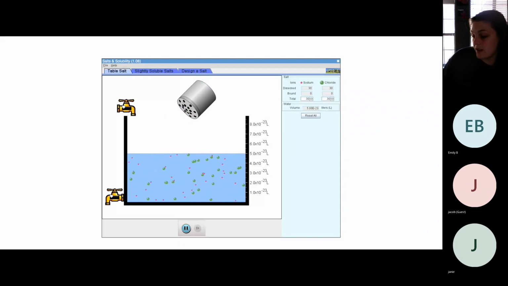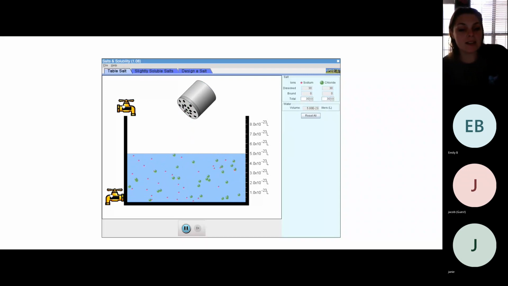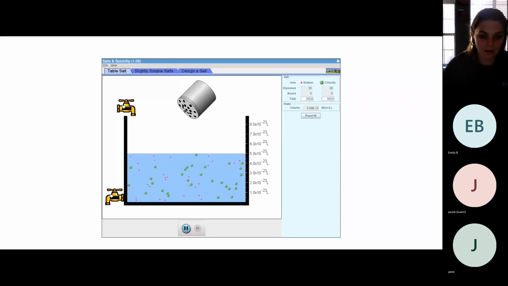So when we have a solution, I want to make sure you guys understand the terms. We have a solute and a solvent, right? So the solute is what is dissolved, and the solvent is what does the dissolving. So our solvent is what is going to break apart those ions or surround our solute, right? Because not everything when we put it in water will break apart and disassociate.